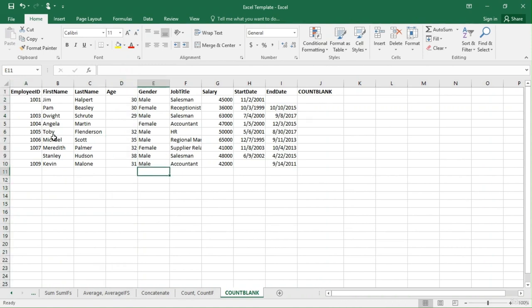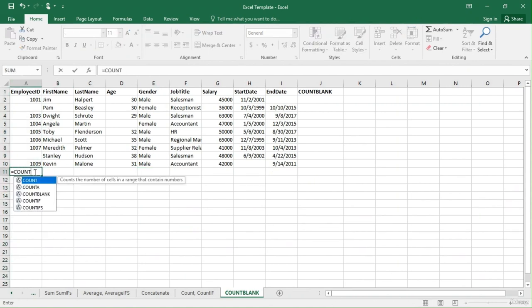Let's look at this column by column. So let's start from the employee ID column, equal to COUNTBLANK. I'll select the whole employee column from A2 to A10.